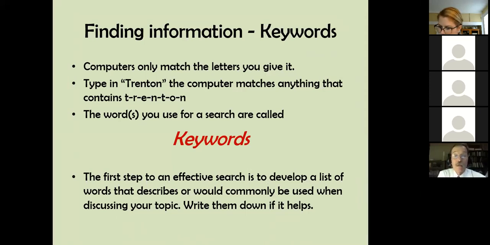Now, granted, sites like Google have all sorts of algorithms built in that help second-guess what you're looking for, and they do a pretty good job. Look at the phenomenal popularity of a site like Google. But at the same time, it's still trying to guess. If I just put in the word Trenton, is it Trenton, New Jersey we're talking about, or Michigan, or Wisconsin, or Texas, or Maine, or Alabama? There are a lot of them out there. Am I talking about one of these other Trentons?